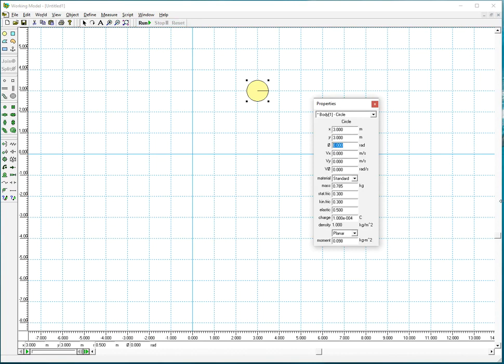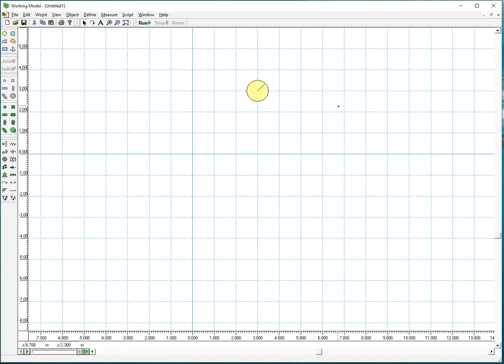So I can say pi over 2 here, and it rotated. So pi over 4 will be 45 degrees, and the body got rotated. Okay, make it bigger so we can see. So this is an x-axis relative to the actual body, and it's only for disks that it's shown.